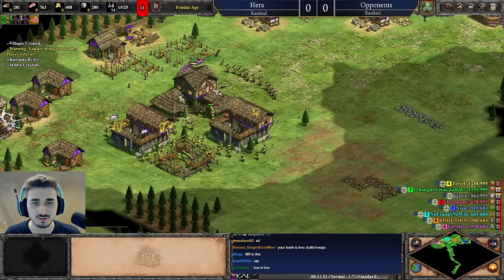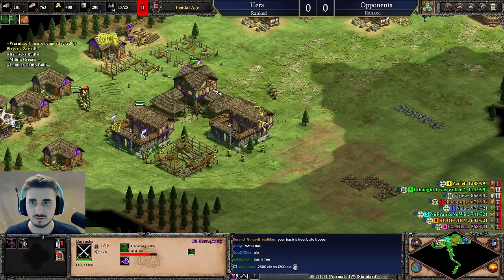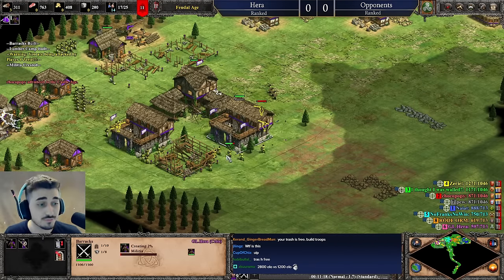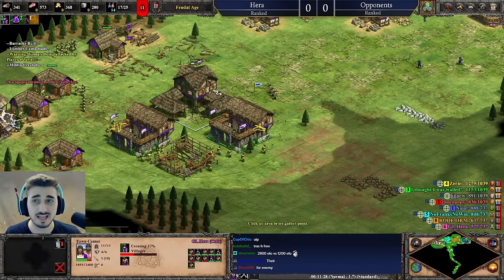Oh, they're producing so slowly. Trash is free. Are you sure? Oh, it's not. Their trash is free. These are free fast skirms. They cost nothing. Oh, they cost nothing. I'm getting spawn camp for free.